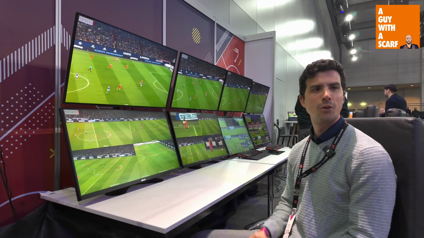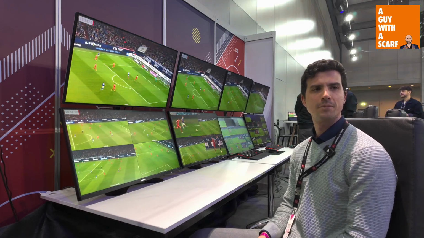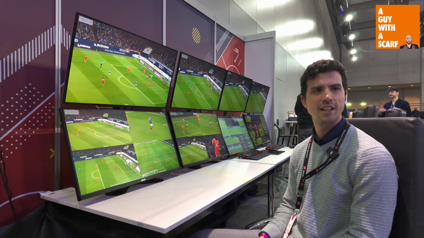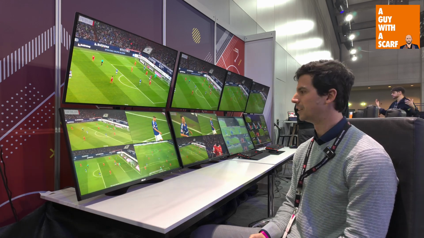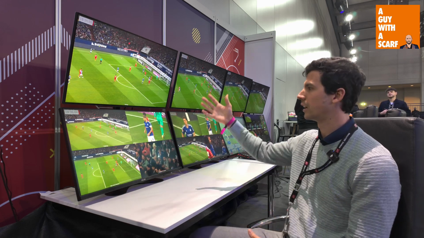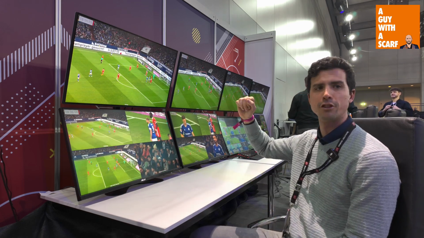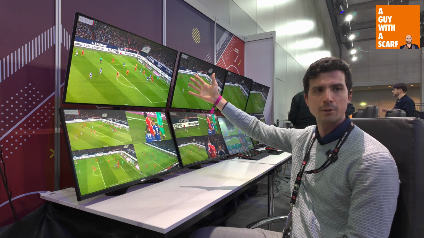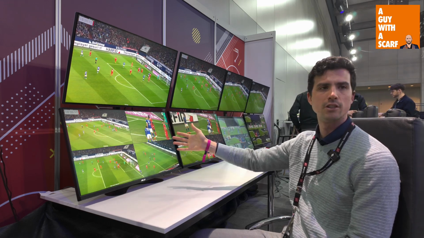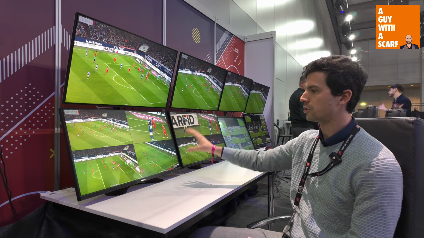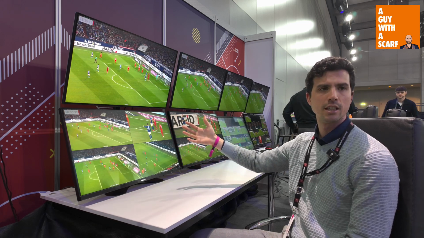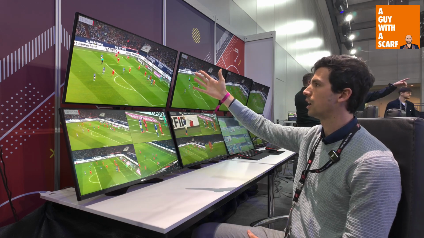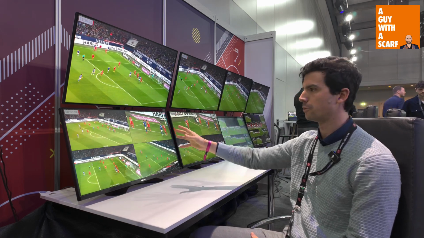So I'm sitting right now where one of the VARs sits during the game in the MLS. This is in Arlington, Texas. In the first and second Bundesliga, it is in Cologne. Each referee or video assistant referee has the live screen on top, so they can always see what is happening during the game. On the bottom is a replay screen, which is usually split in 4 cameras, so they can see a replay of the situations going on. They always watch live. As soon as something happens, they switch to the bottom screen.